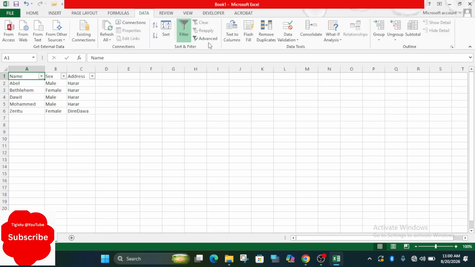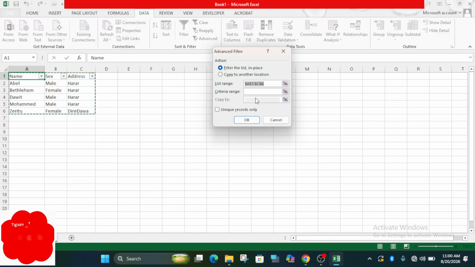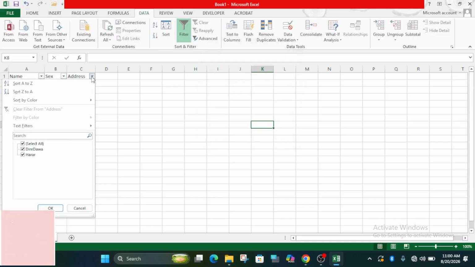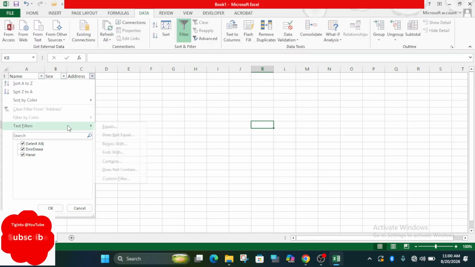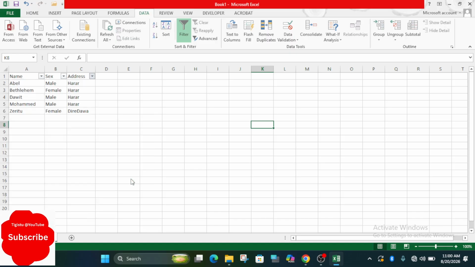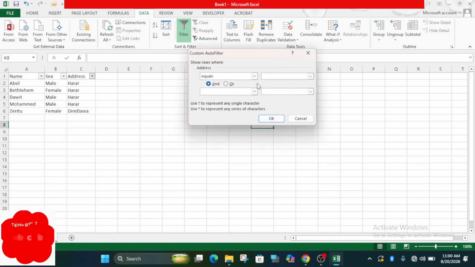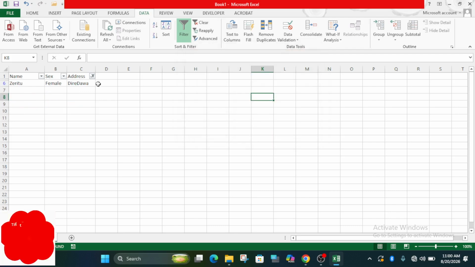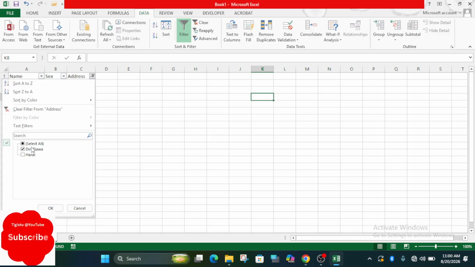You can also use the advanced custom filter, for instance, address equals. You can also customize.